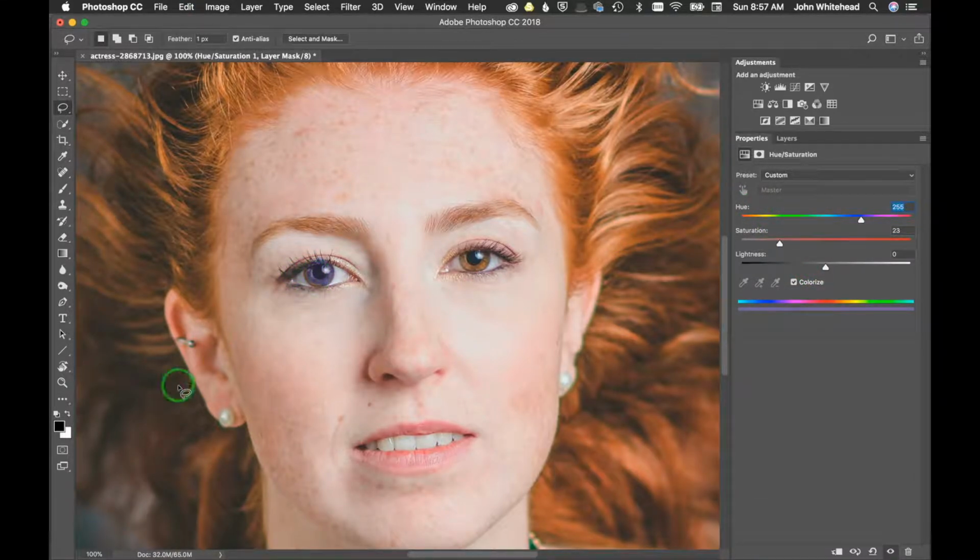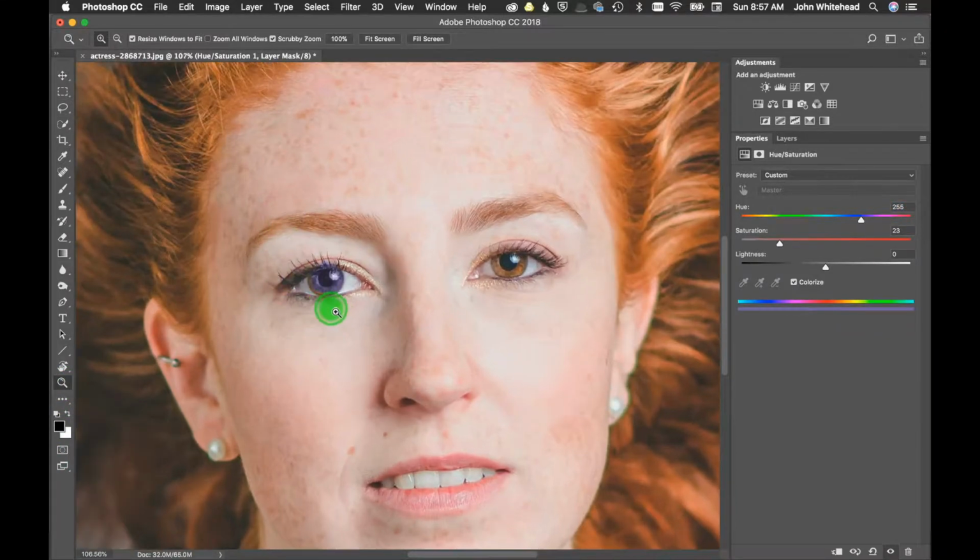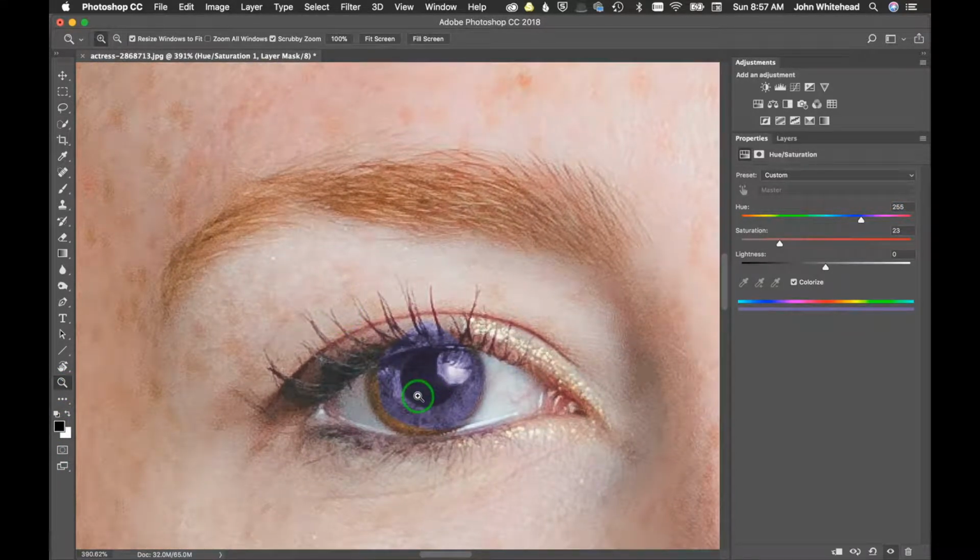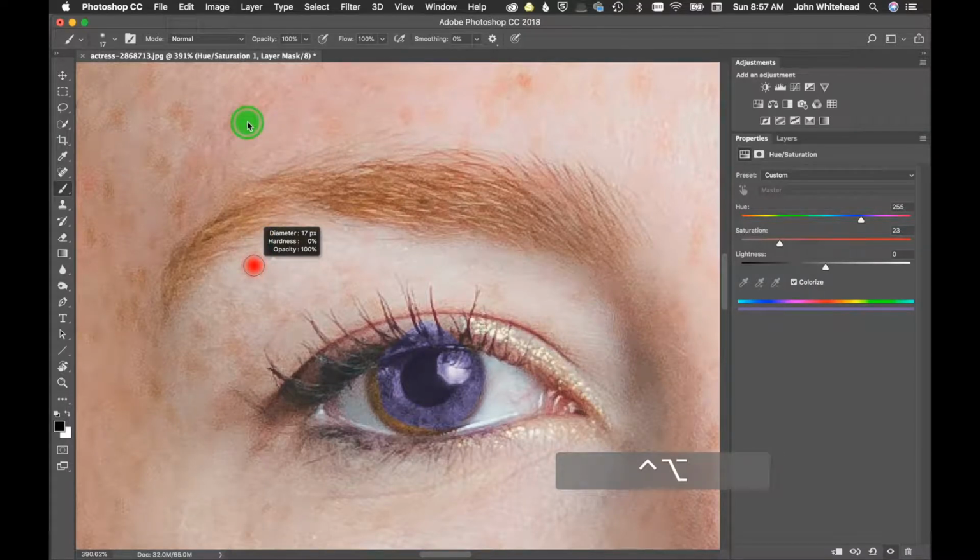So the issue here is obviously my selection wasn't good, and so normally, like most of the time, you'll see me work with a really soft brush like this. For this, however, you want to have sort of a hard brush. I usually go almost up to around 80% here for this brush, just because I want that hard edge. And so I'm going to use black to get rid of it.